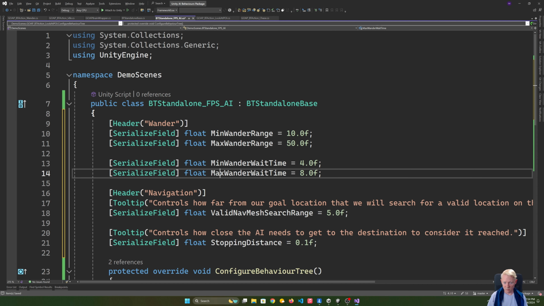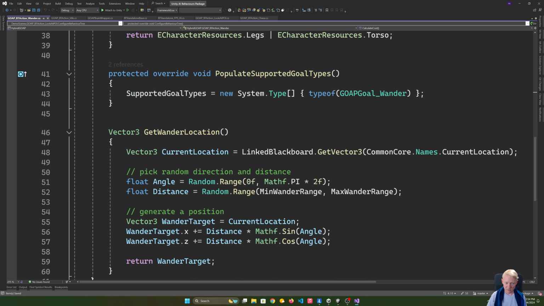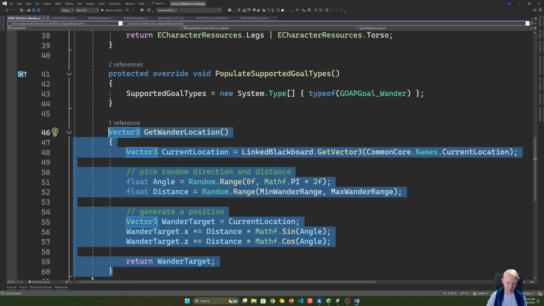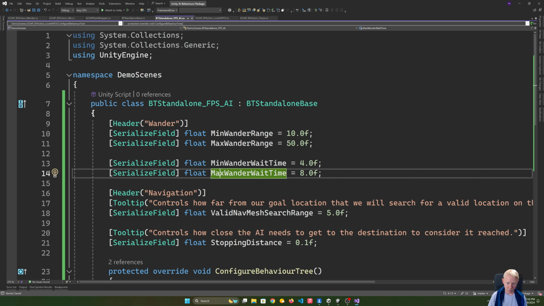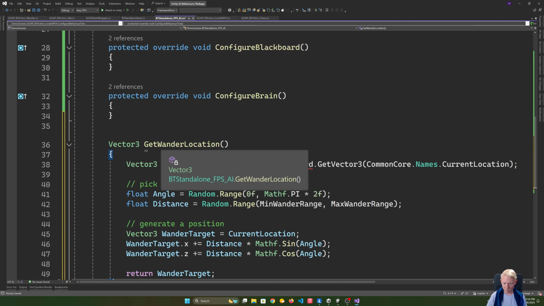So our wander, that works like that. That's all good. But our function for getting the wander location, we still need that, so we can bring that one over as well. So there's a lot of reuse that we're able to do, which is good.